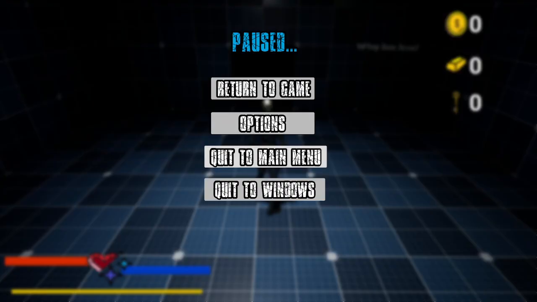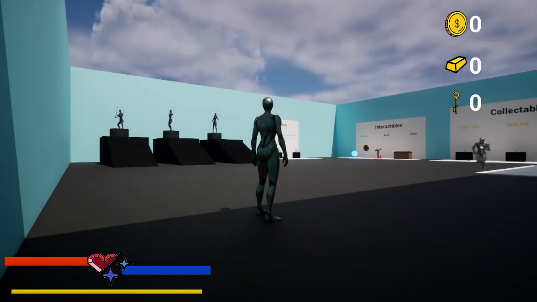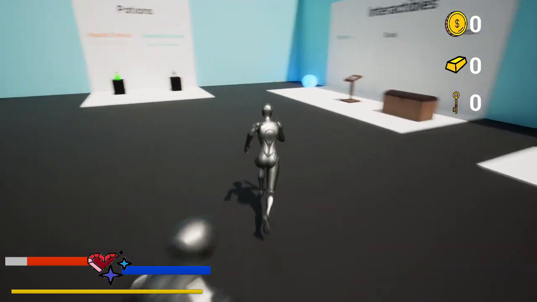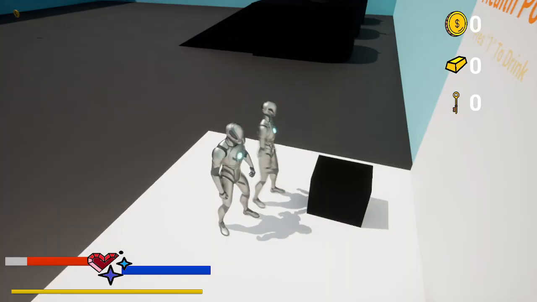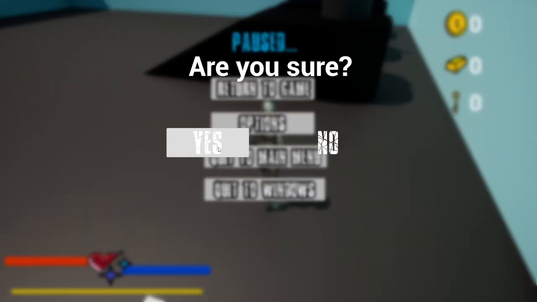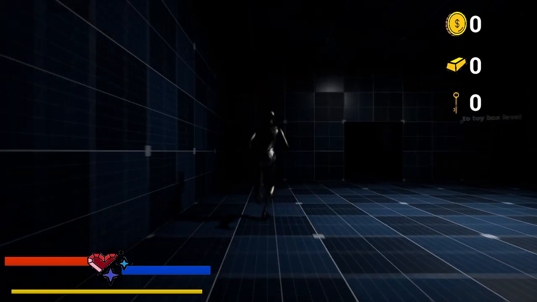Actually, I'll take you back to the gallery real quick, and I'll show you how the health works. So just to show you that the health widget down there works, this little box takes health away. And then it's a health potion, and that'll give you the health back. So back to the main menu. I'll go back into the game and just show you a couple things.